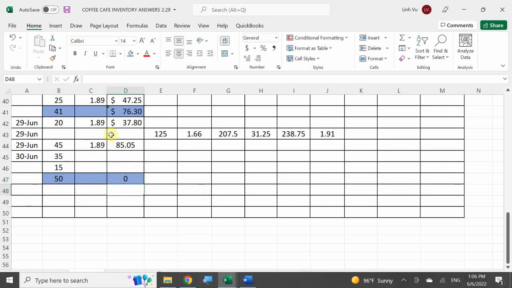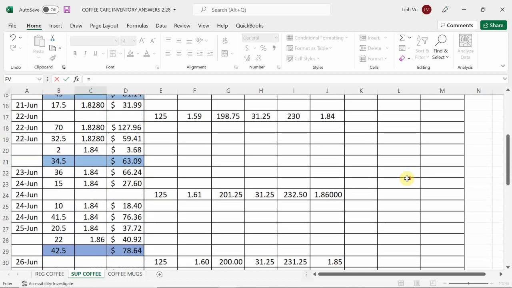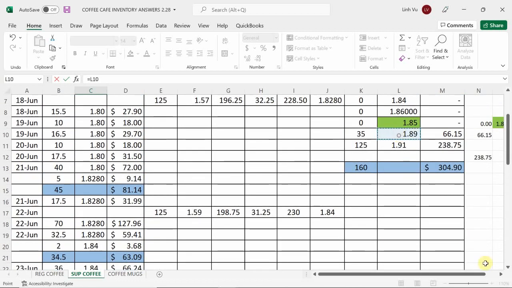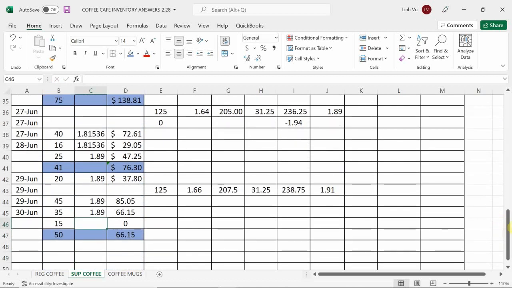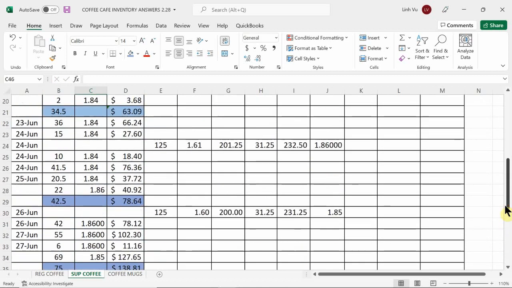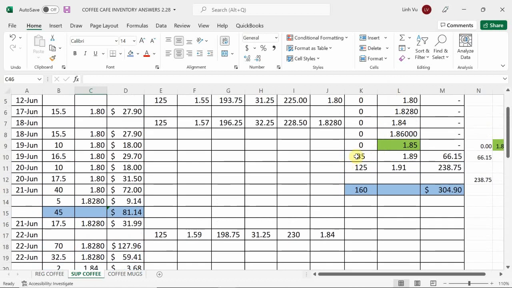So let's see. In this case, I already know that my $35 at $1.88 is going to guarantee that I have $66.15 left, or 16 cents. That's how much I'm going to be getting rid of. And in this case, I can zero this amount out since I'm going to take out the entire batch of inventory.